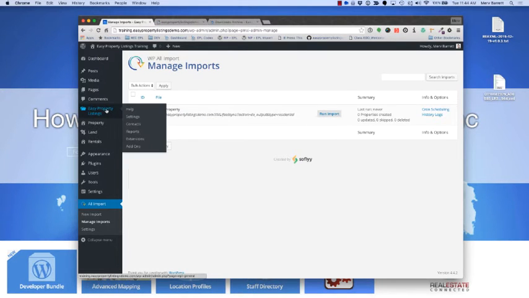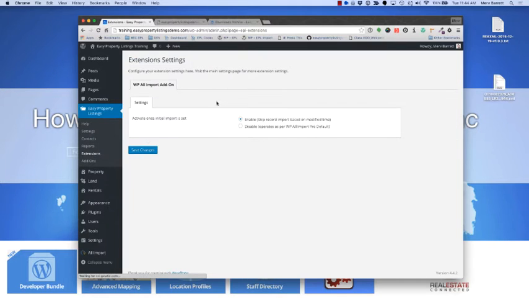Now before you start your import, you just want to visit the Easy Property Listings import settings from the extensions here. So visit Easy Property Listings extensions, and any activated extensions will appear here, the settings for them. But in this case, it's the WP All Import add-on. It's very simple. Usually it's set to disabled, but we're going to choose enabled because we're ready to go. So we're going to choose enabled, and we're going to skip records if they appear again. So let's go ahead and run our import.